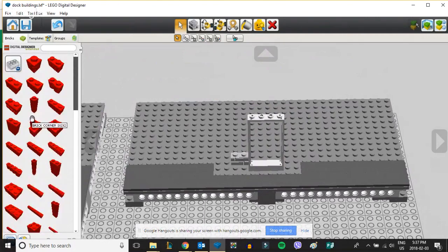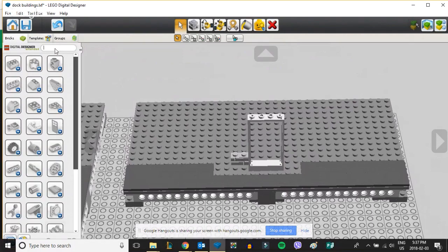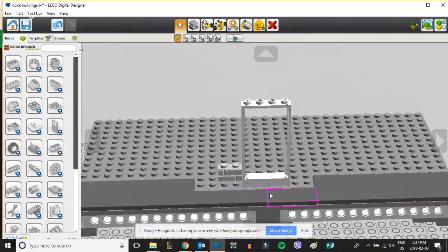Can't tell you. I don't like the extended version, because you can't select colors. You can't search for color. You can't just search gray and have all the gray bricks available. You know what I mean? Oh, right. Yeah, that makes sense. That's one of my favorite features that the LDD has, especially over Studio, the Bricklink program there. Yes, Studio. Because it's the same thing: you have to choose the piece and then select the color for each piece. It was just a pain.